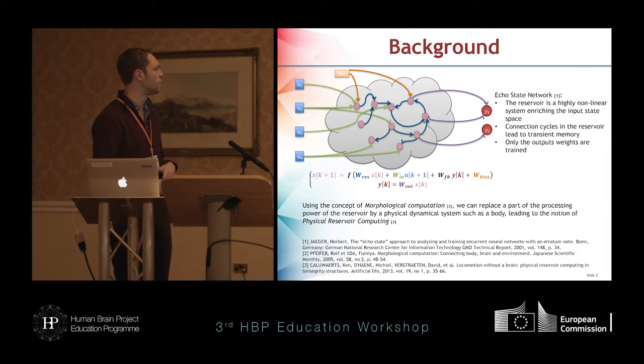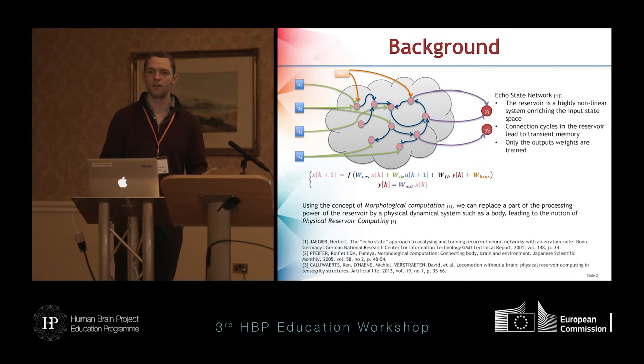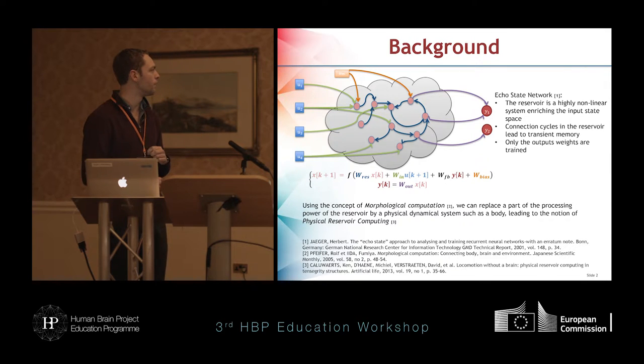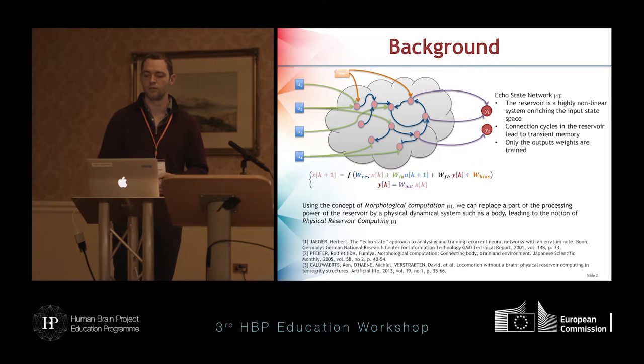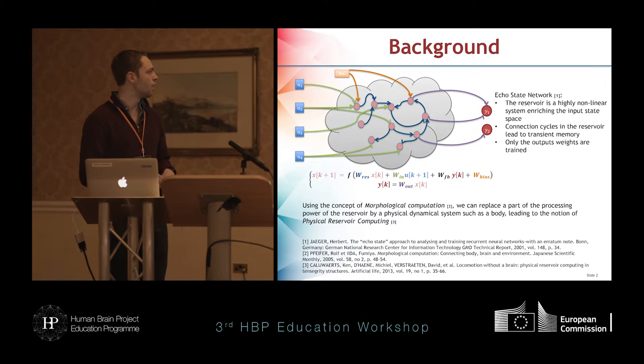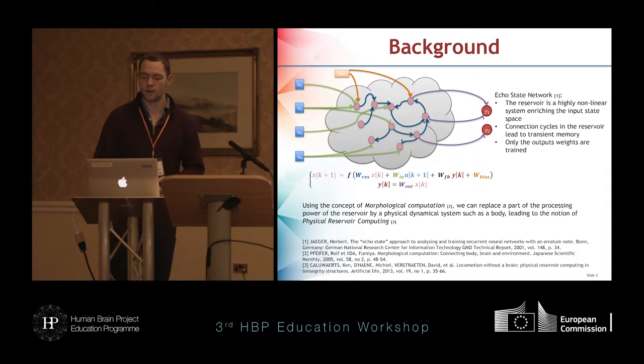So reservoir computing is a kind of recurrent neural network that has at its core a reservoir constituted of several neurons connected together randomly. This random connection helps us to enrich the signal coming from the inputs by computing some nonlinear combination out of them, and also adding some fading memory thanks to some loops inside the reservoir. Then in the output, we have a layer that we train. We train the synaptic connections of this layer so that we can match the desired output.